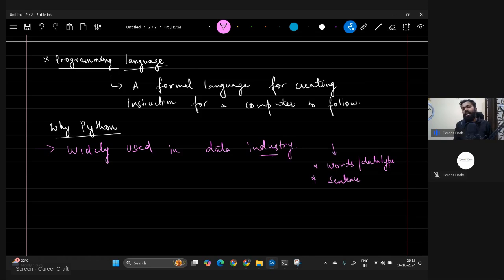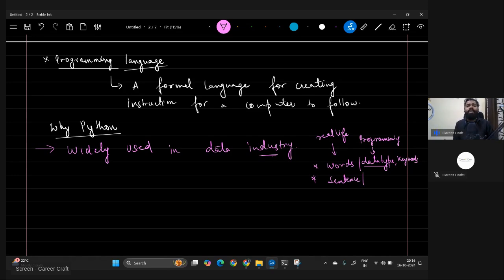राइट? ये रियल लाइफ, ये प्रोग्रामिंग लैंग्वेज. Simple. This is real life and this is programming language. In real life, you start with ma, papa, something like that. Similarly, in programming language, you will start with data type. You will start with seeing simple Python keywords. So keywords bhi aap maan lo. Keywords. Now, sentence.